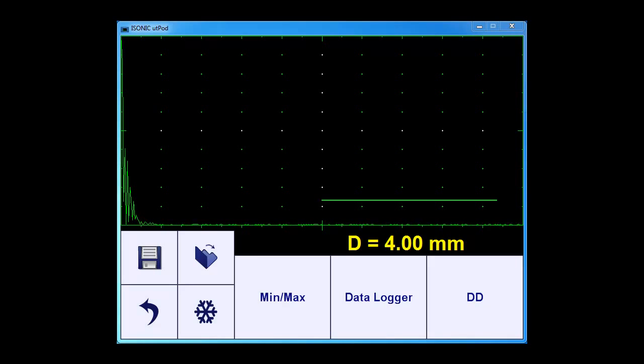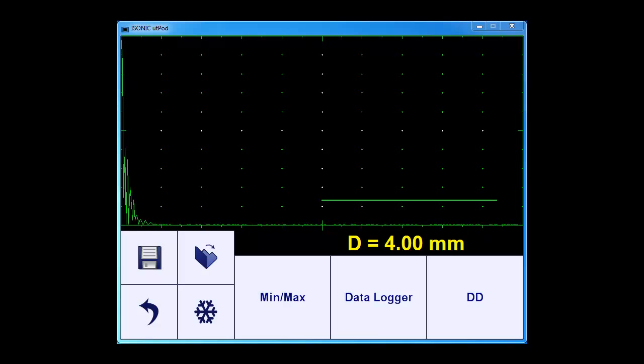And now I want to show you how the through coating or through paint measurement works and how it is calibrated. First of all, why do we need this kind of feature? Sometimes we have coatings or paint on certain materials and we just want to know the base material thickness. Usually we have to remove the paint to just get the thickness of the base material, but with this feature of through paint or through coating measurement, we are able to eliminate the layer thickness.